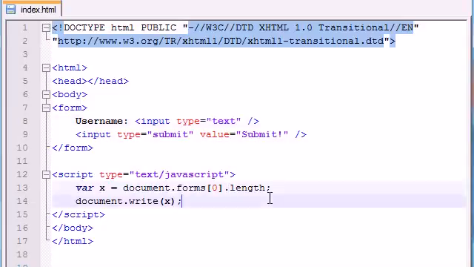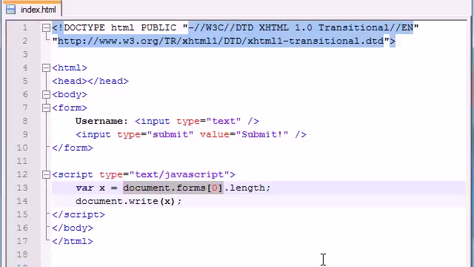So again, what you want to take away from this tutorial is this. Whenever you have a lot of different forms on your web page, you need to identify them using your built-in array object, and that's called forms. And in order to differentiate between different forms, you need to say what form you're looking at. And each form has a built-in property called length, and that is of course how many elements are in your form. And then what we did is we just counted the elements and printed it out on the screen. So now that you know how to identify your forms, and again, with these tutorials we're going to be working with forms 0 basically all the time.